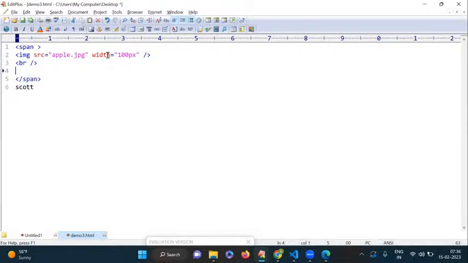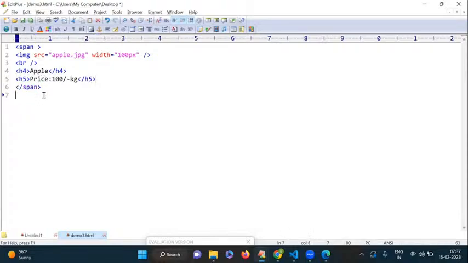On a new line, I want to display one heading. So I'm using an H4 tag, Apple, and H4. Then here I'm using one more heading, H5, that is price 100 per kg, something like this.